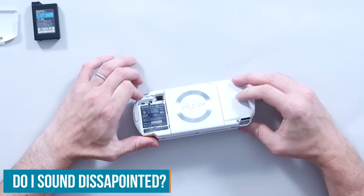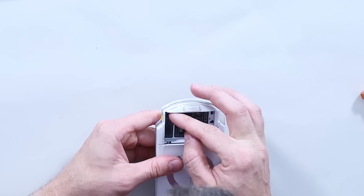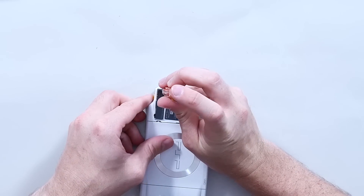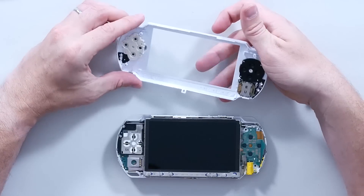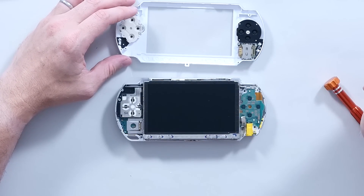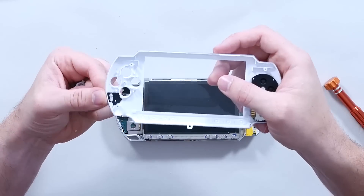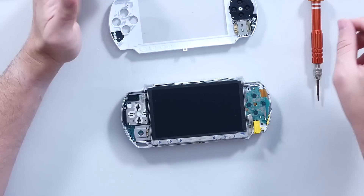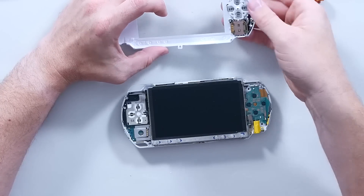We also had a nice little headphone socket with a remote control port for listening to music. Behind a sticker — as I should have known — we find another screw. That is some engineering: membrane buttons with light pipes for the LEDs, so the LEDs are actually on the board itself. And the analog sticks are fitted into the front with a series of little pins — a much nicer way of assembling than having ribbon cables running to the front — making the analog stick a completely standalone module.